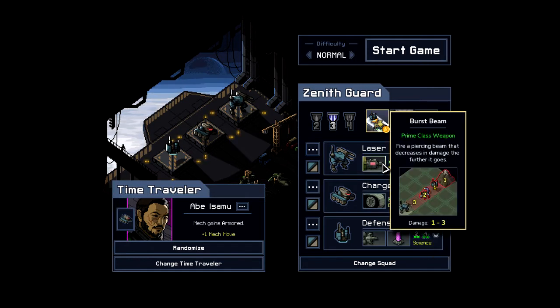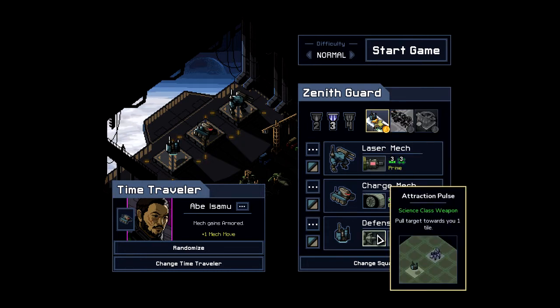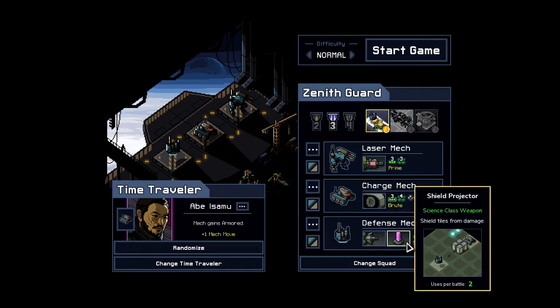We also have the laser mech. It fires a piercing beam that decreases in damage the further it goes. Right up close, it's going to deal 3 starting damage, and then tapers off to 1. And then we also have the defense mech. Its main movement ability is the attraction pulse, which can pull an enemy towards you 1 tile. And then we also have the shield projector. Only 2 uses per battle, but it shoots two shields. That can shield either our buildings or our own guys, if you see the little video there.